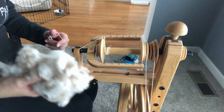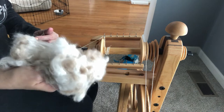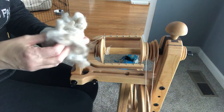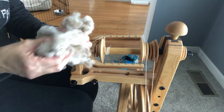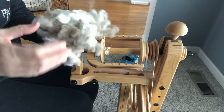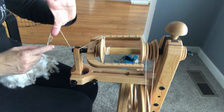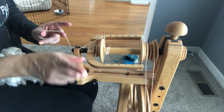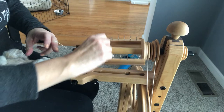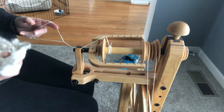I'm going to put this whole cloud in my lap — and by the way, that's what this preparation method is called: spinning from the cloud, because it looks like a little cloud of fiber. It is wonderfully soft. For the tactile enjoyment, these are wonderful fibers to combine because they are both so soft. I have my leader on my Matchless already. We're going to spin clockwise because that's the way I spin singles, and then I'll ply the opposite way — counterclockwise.